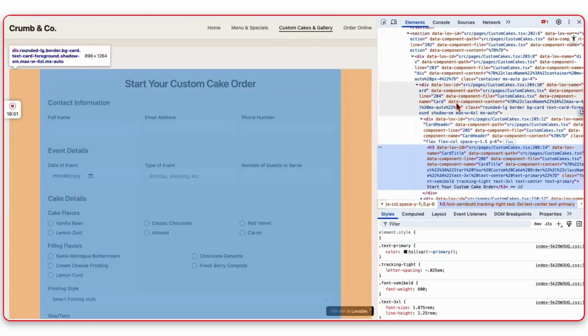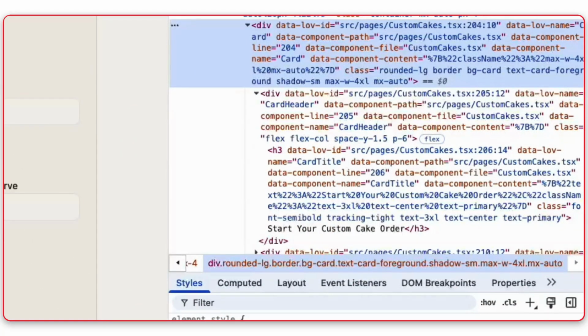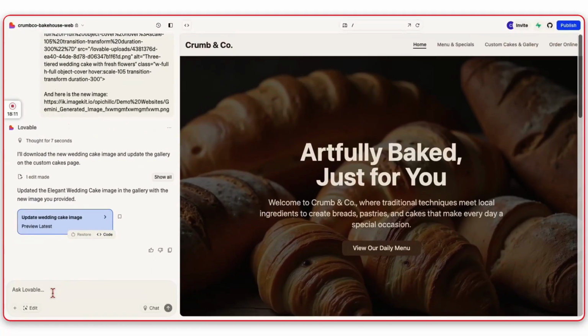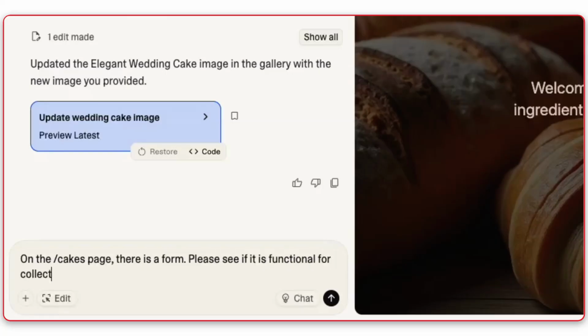So let's go, this looks like the form right here. I'm going to right click this, go back over here and say on the cakes page, there is a form. Please see if it is functional for collecting details.